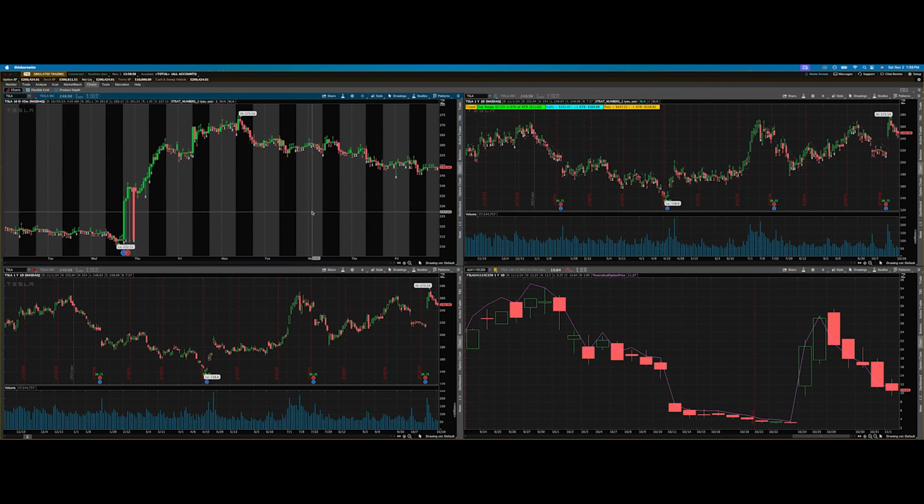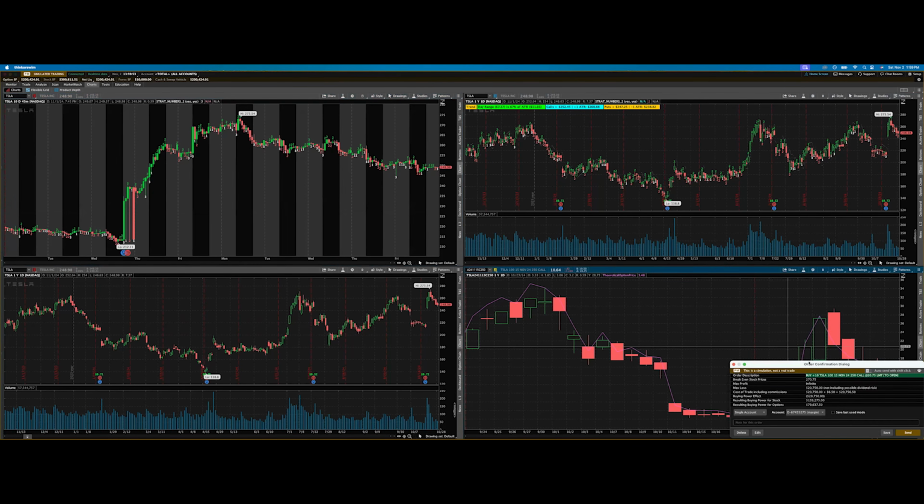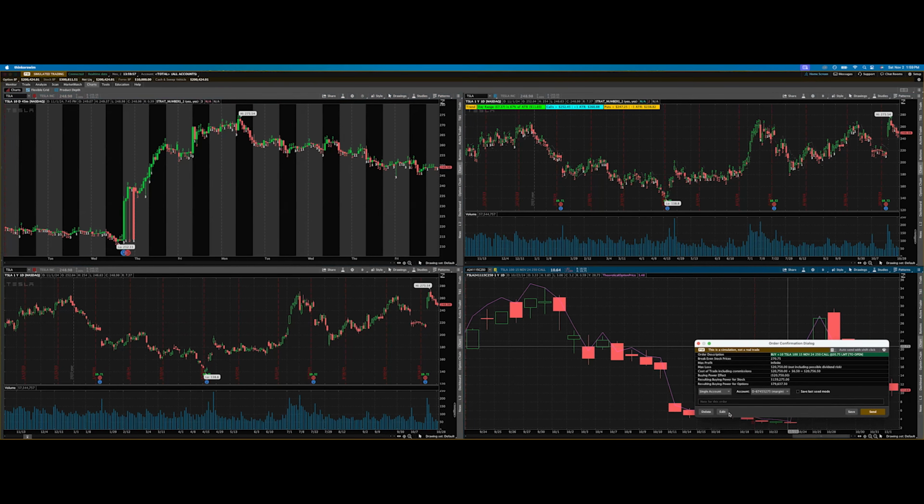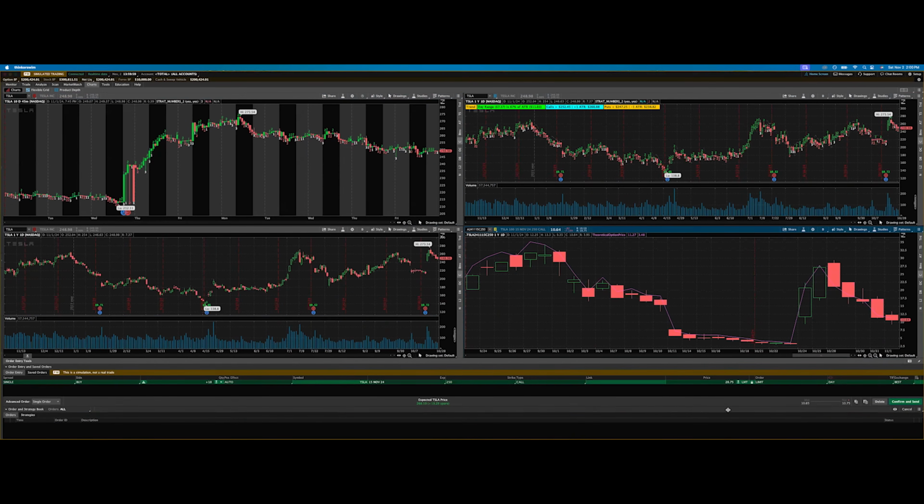On the options chart, can you directly trade on it? Great question. What you'll do is on the options chart, you will right click on it. You can either buy, it'll bring up this order screen here. And then if you want to edit the order, make sure to click on edit, and then you'll pretty much put in whatever you're looking to do.